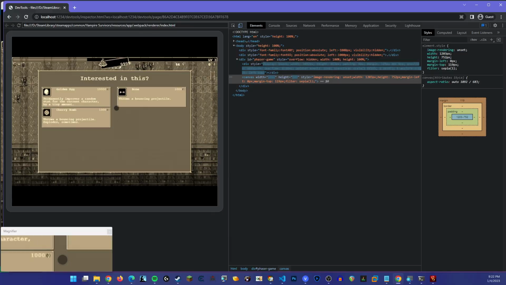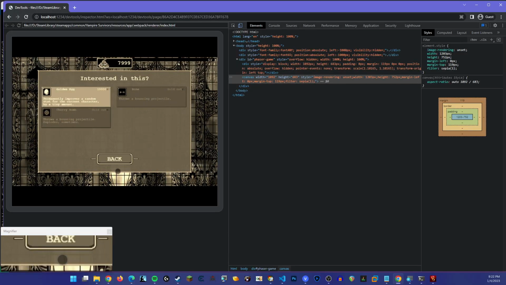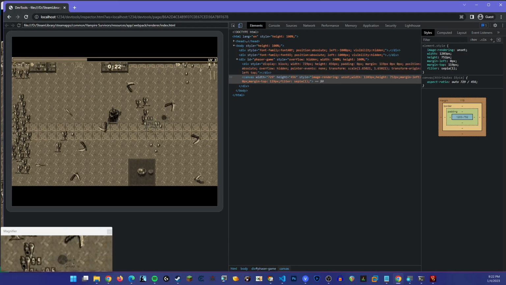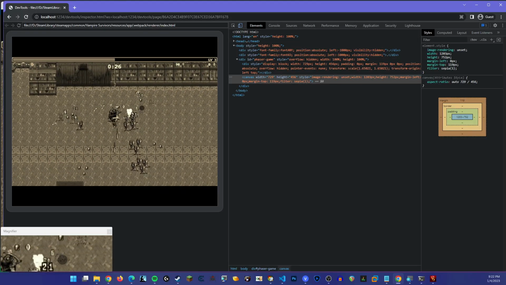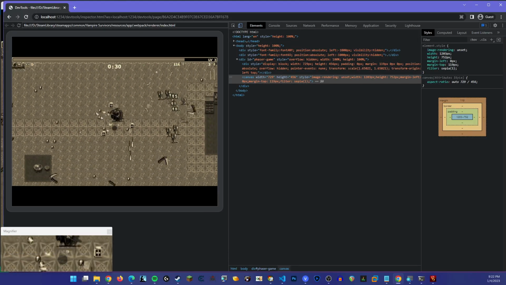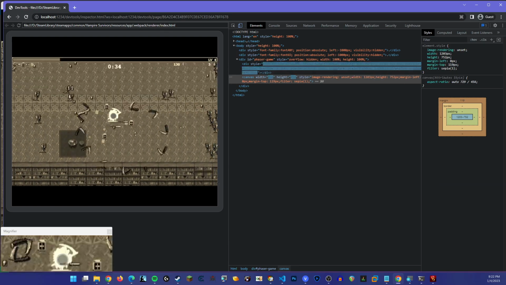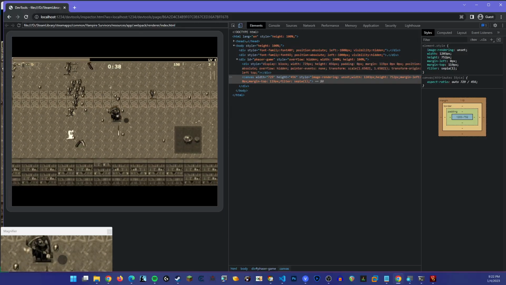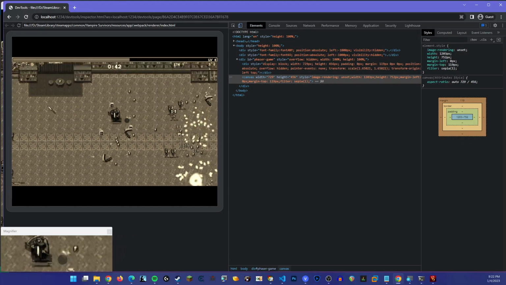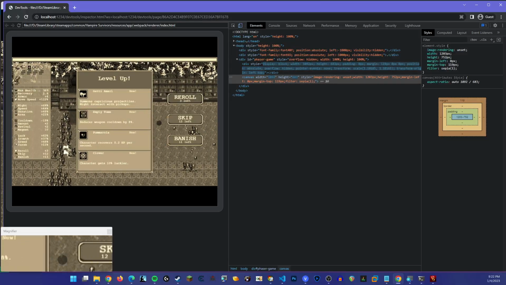Go to this dude, buy a couple of things, go back. So I've decreased gold. I've got some chicken, and I want to get a coin, which should be right over here somewhere.